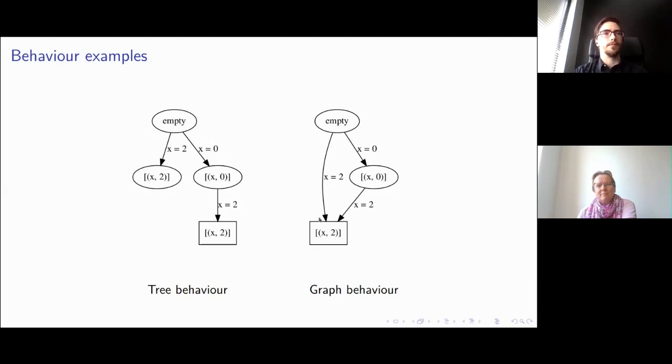Yes, that's why I wondered whether revert might behave differently. Yes, when you are in this node and you do a revert to, for example, the empty configuration, there are two paths that we can take to that empty configuration. And that is one difference of the graph behavior.